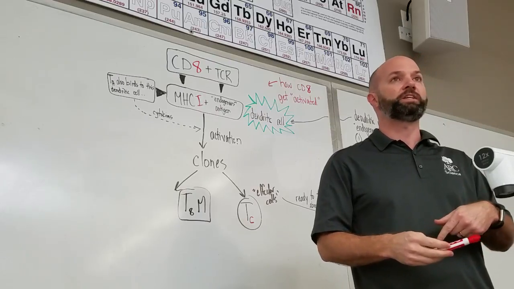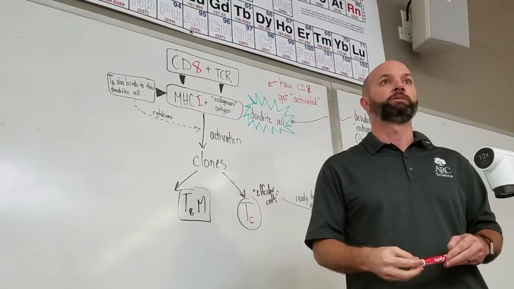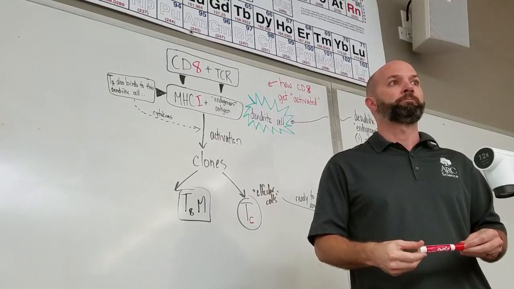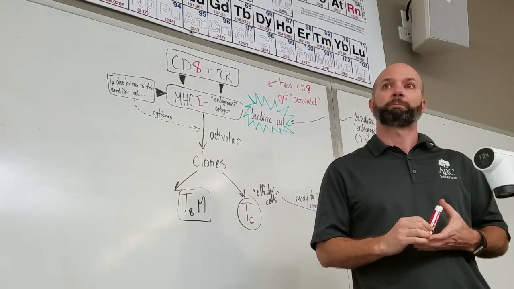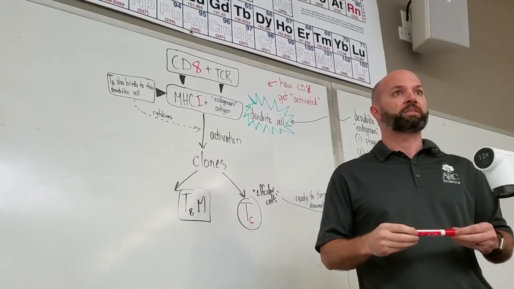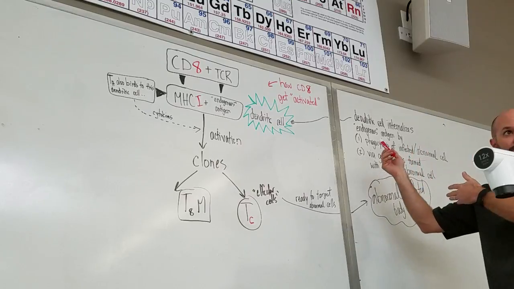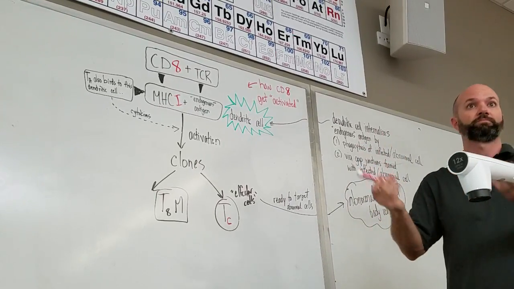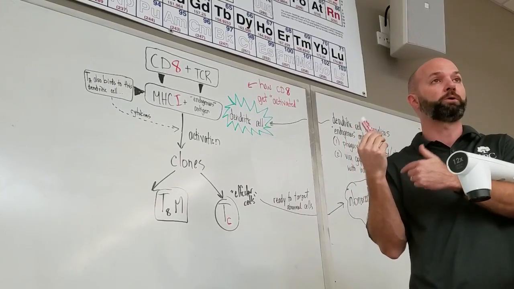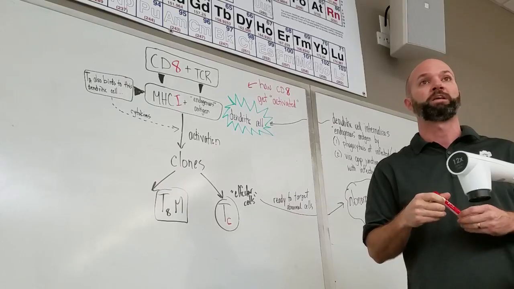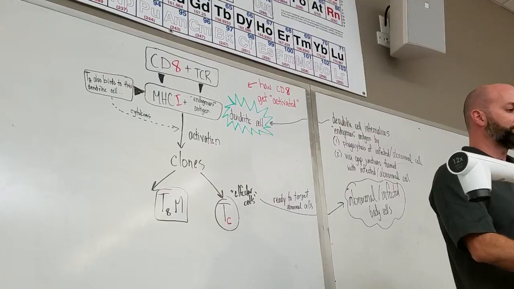Because you can't activate a CD8 without helper T. Well, you don't get helper T until you activate CD4. So it starts with CD4. How do you activate the CD4? So the dendritic cell would have to internalize this endogenous antigen by engulfing the abnormal cell or creating gap junctions with it. And then that dendritic cell can come along and interact with the CD4.